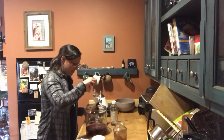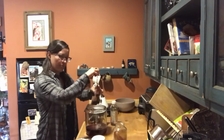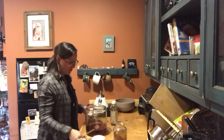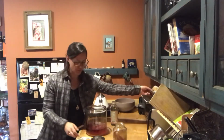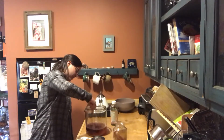All right, I'm sure there's a safer way to do that and not burn your fingers, but that's cool. Okay, so we have, voila, very sweet tea. You could probably use a bigger spoon, but it's hot enough that it'll dissolve soon enough.